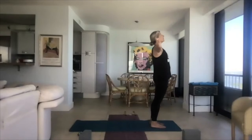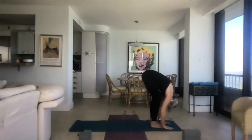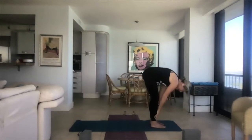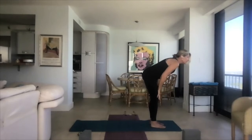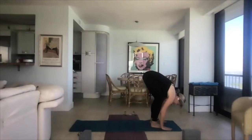Inhale, hands touch the sky, look up at your hands — slight back bend. Exhale as we swan dive down at the hip flexor into forward bend. Relax the head, say yes, say no. Inhale, bring your hands up your legs to right above your knees — flat back. Take the shoulders back, integrate them down the back. Exhale, come back down, hands on either side of the feet. Bring your feet to a plank position.